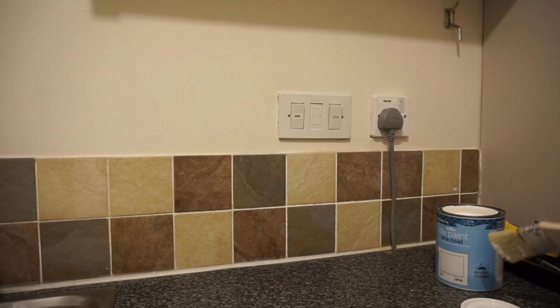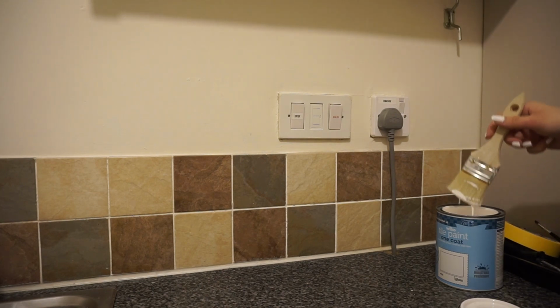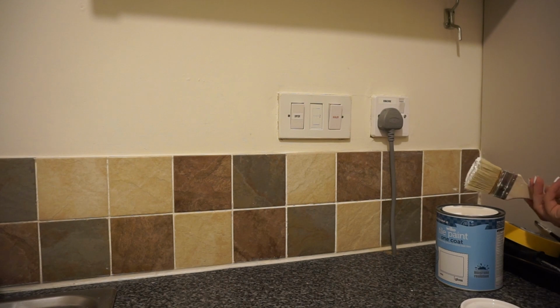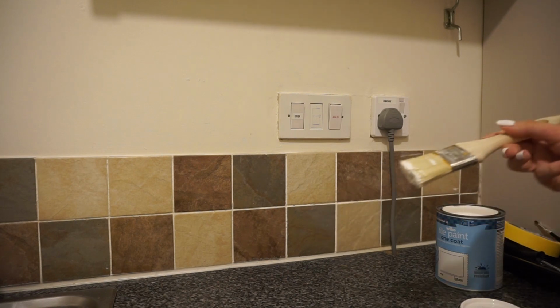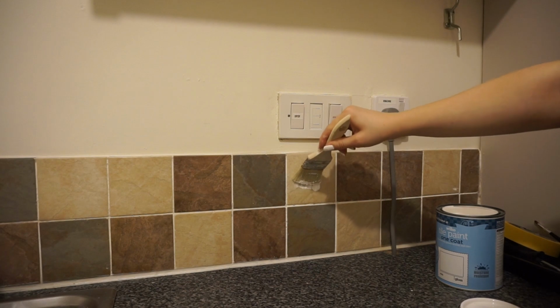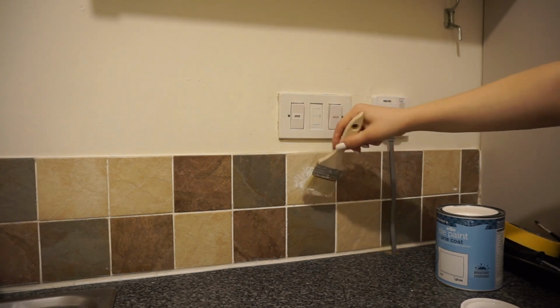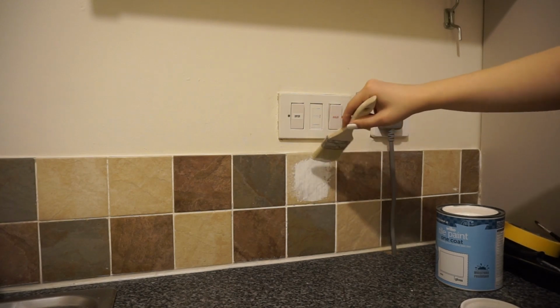Okay, I'm going to go in for the first tile. The paint has been mixed. I've only got a tiny bit on the brush. Oh, nervous. Start on the light one. Wow, okay, that seems like really good coverage.